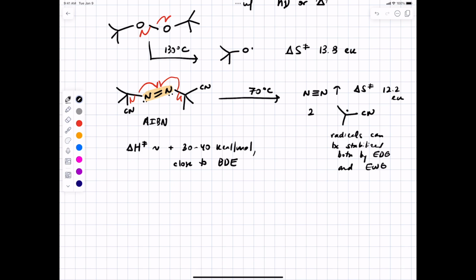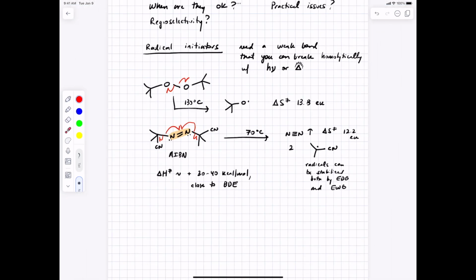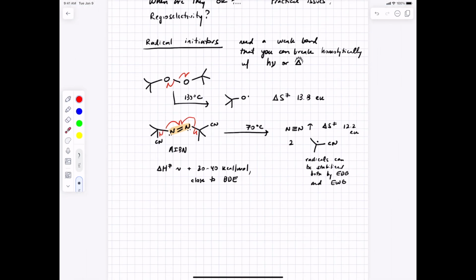You have to break a bond and you have to pay for it. But the transition state involves a high degree of radical character, and so you've got to pay for breaking that bond before the reaction can proceed. You pay for it to some extent, though, by breaking a couple of things apart. So that's radical initiation.